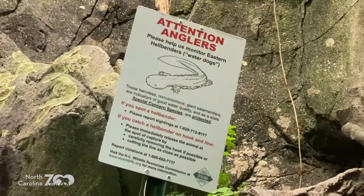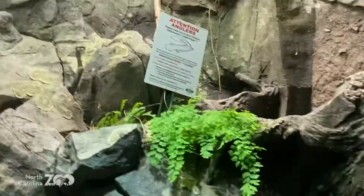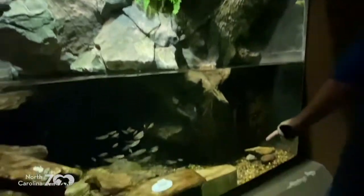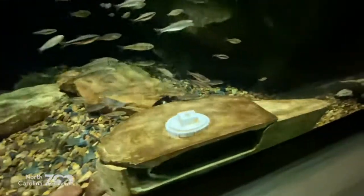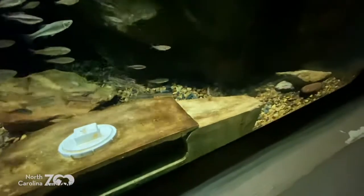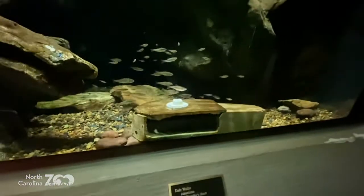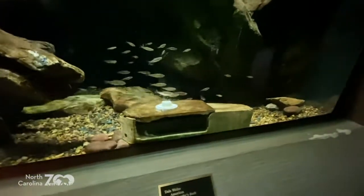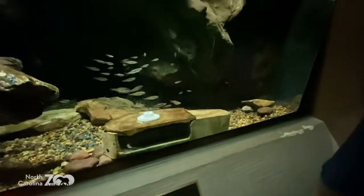Wendy, I don't know what you're filming, but I think this box in here is really cool. Keeper Adrian, what is this? So that is a simulated nesting area for Hellbender salamanders. And in this one, the sides are cut away so we can look inside. Is there anything in it now? There's nothing in there. There sure is. I cheated because I asked Keeper Adrian. Check this out, Wendy.